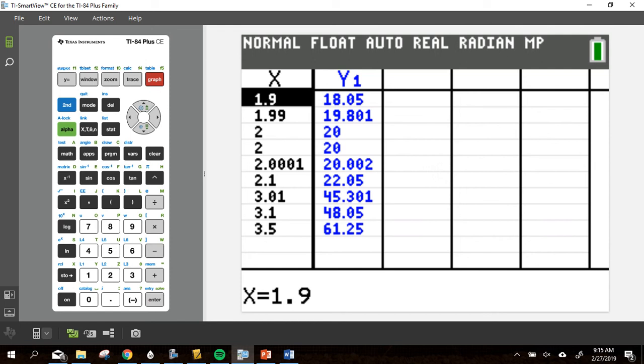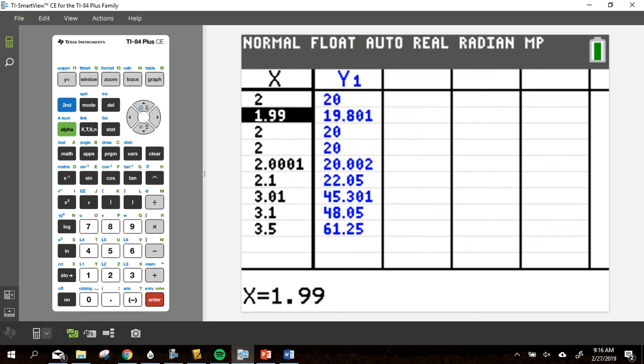Second table. Okay, cool. What we want to do is we want to find numbers that get closer and closer to 3. We're trying to find the limit of this number as x approaches 3. In order to do that, I need to look at numbers on the left-hand side and the right-hand side of 3. What is a number to the left-hand side of 3? 2. Would you agree that 2 is on the left side of 3? So let's type in 2. And when you hit enter, it'll give you a number. My number was 20.